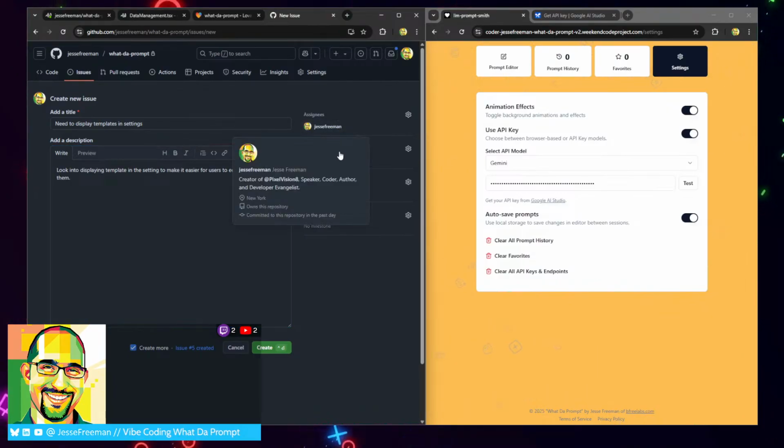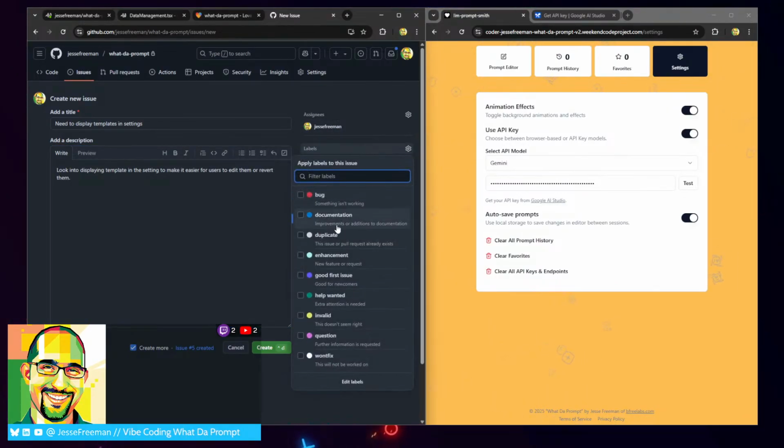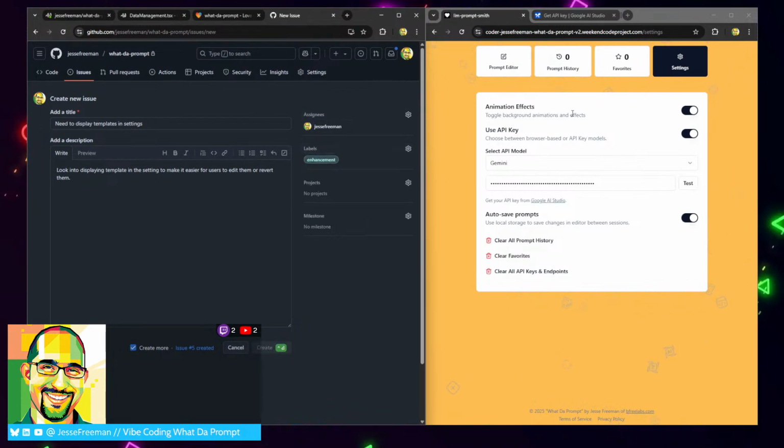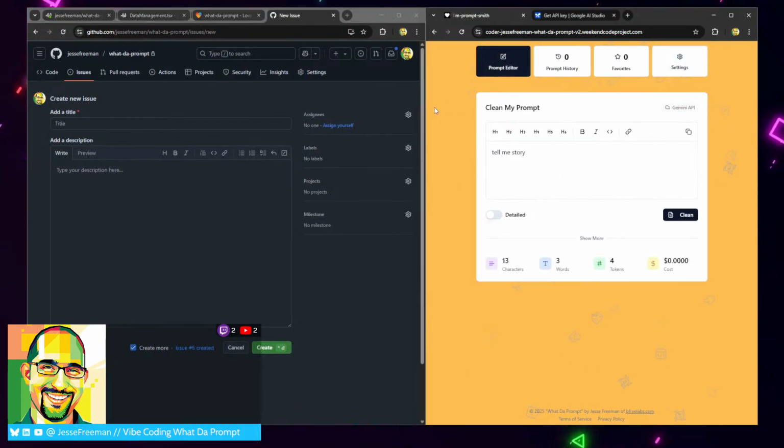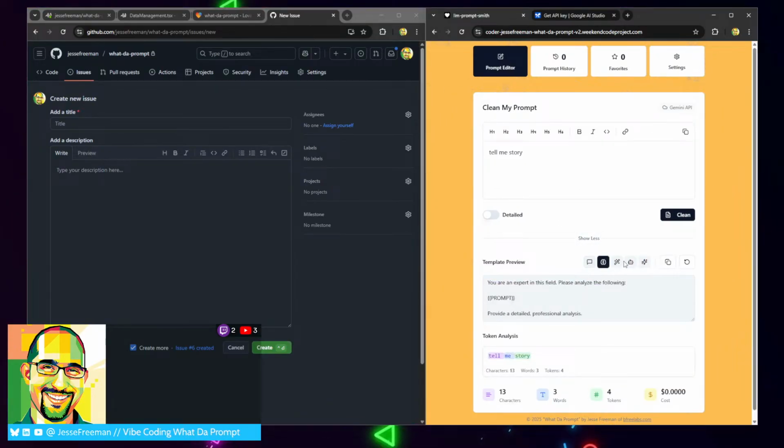So right now that UI is, we'll call this an enhancement. Right now, if you go into the prompt editor and you want to take a look at, if you go into more, it gives you each of these different templates, which I need to update.